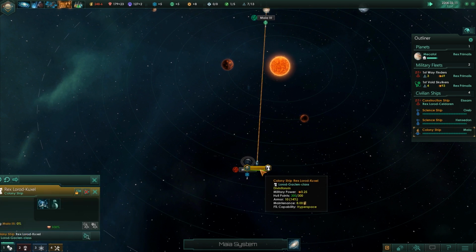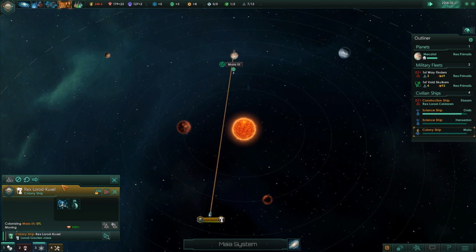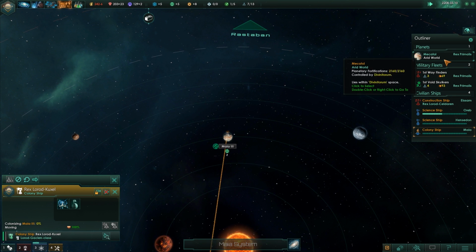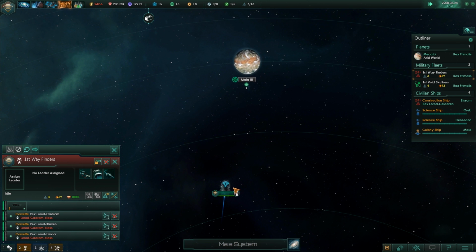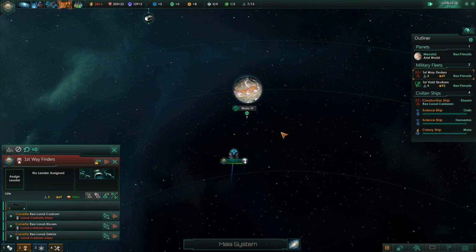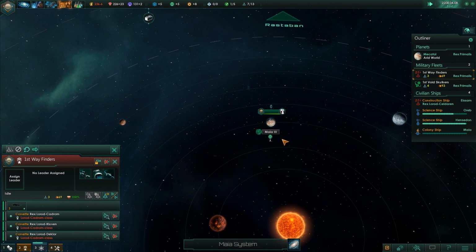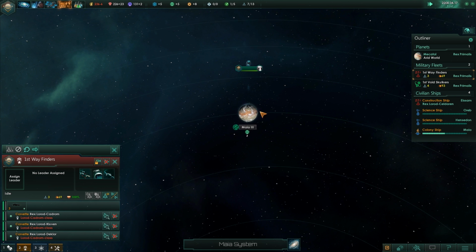And here comes our colony ship, the brave pioneers of the Rex Mori, going towards their new home of Maya 3, and I love the name. That's a great name for that system, I think. Complete. Okay, we're gonna watch these guys go in. Beautiful. And now they're going to start establishing the colony. They'll deconstruct the ship and, you know, establish a base of operations.